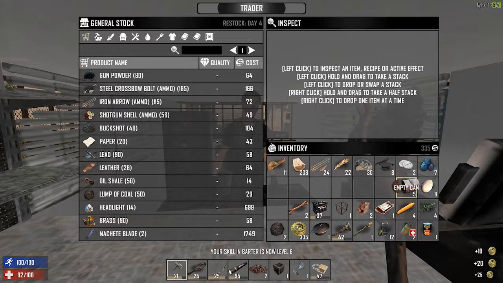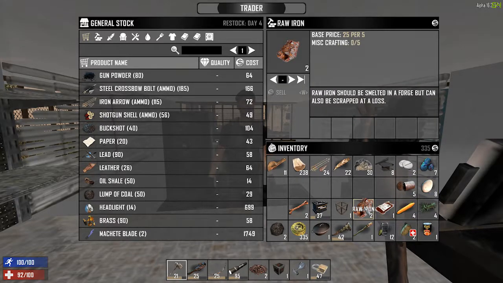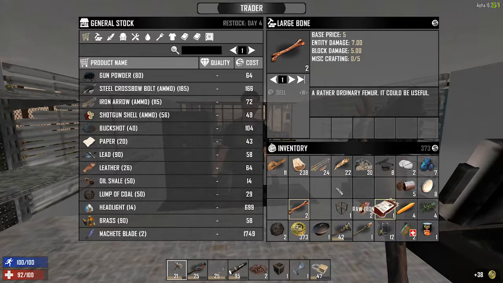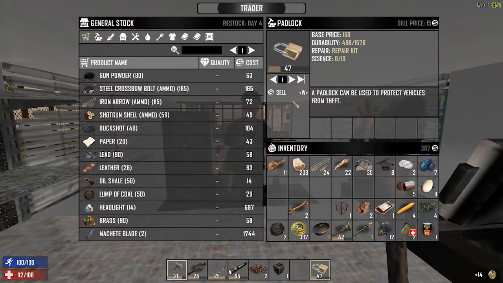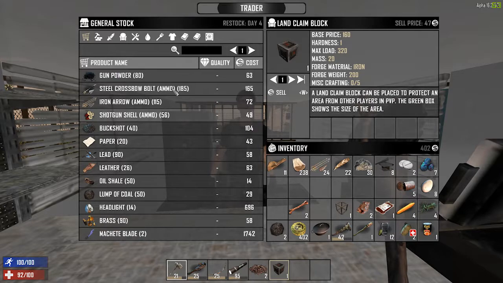All right, cool. And is there anything else? The blood bag, he doesn't want that. Iron, he doesn't want that. We'll break that down. The battery, we'll go ahead and sell it to him because we're not going to need it right away. First aid kit, wood, he doesn't want any of this stuff, I'm not imagining. Lump of coal, he doesn't want that. Trophy, we'll give you that. But the padlock, we'll give you that. Coffee beans, no sell price. I'll sell you a land claim block. All right, let's see what he's got.